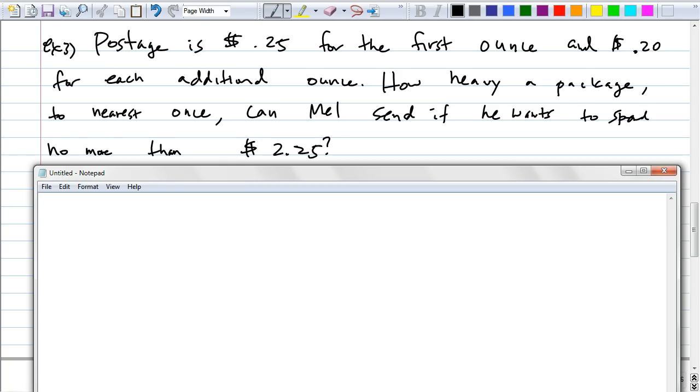Where did you get 45 from? Yeah, 0.25, which is for the first ounce. For the second ounce, it's not as much as before, right? Only the first ounce costs 25 cents. Additional ounces are only 20. Okay, so that's how it works. What if the package is 3 ounces? How much do I have to pay?